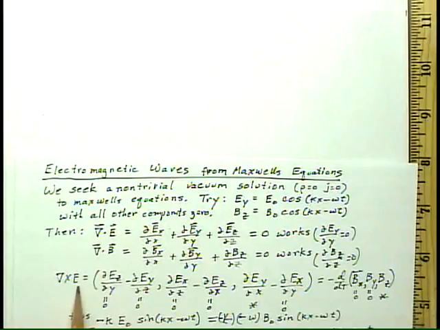This requires that del cross E is equal to minus dB/dt, the time derivative of the magnetic field. When we go through this term, we recall that Ex and Ez automatically vanish. So this vanishes, this vanishes, this vanishes, and this vanishes. Likewise, the partial of Ey with respect to z vanishes, leaving only a single term where I put the star. On the right-hand side, we have the time derivative, and of course Bx and By vanish, and only Bz will be non-vanishing. We put that term over here on the right-hand side.